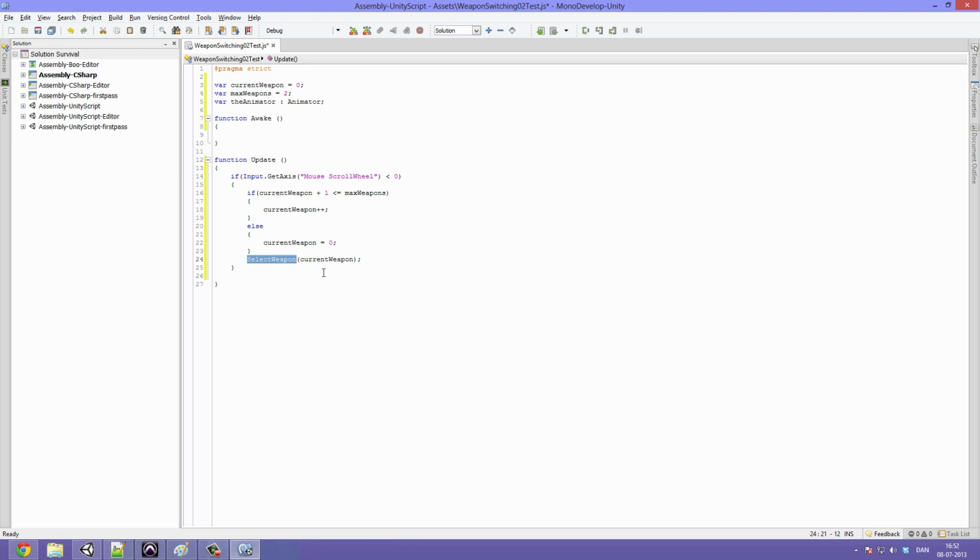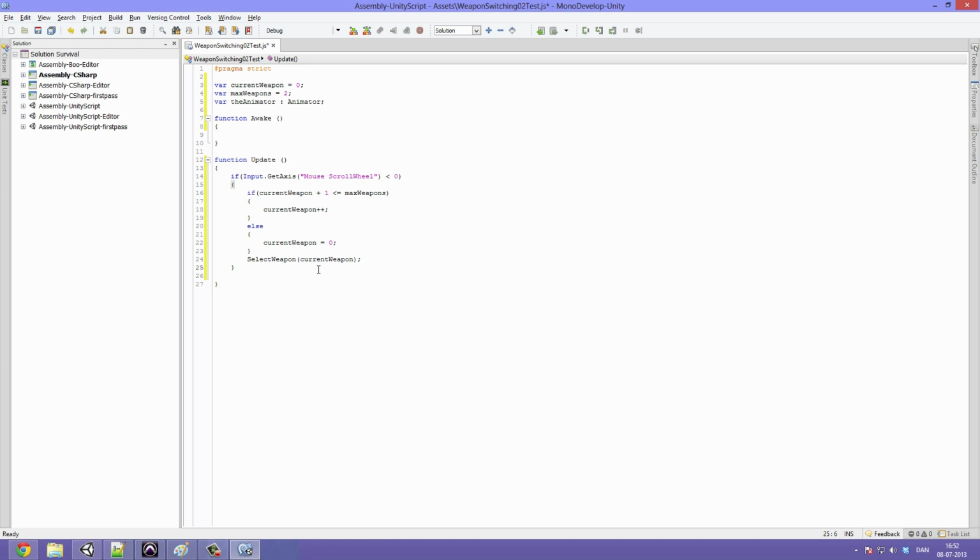And we want to send with it the current weapon variable. So all of this is not something I'm going to go into too much detail about because it's really hard to explain. But basically we're just making sure that when we bump up the scroll wheel, it will add 1. And when we bump it down, it will subtract 1. And it's going to do this as long as it's inside the max weapons range.